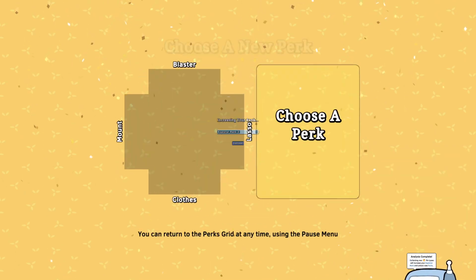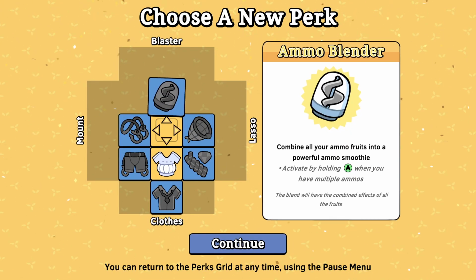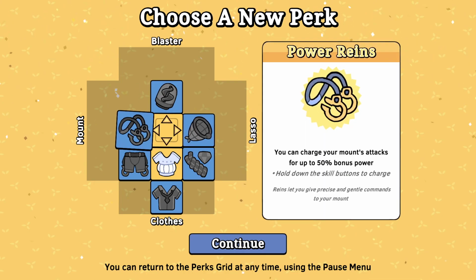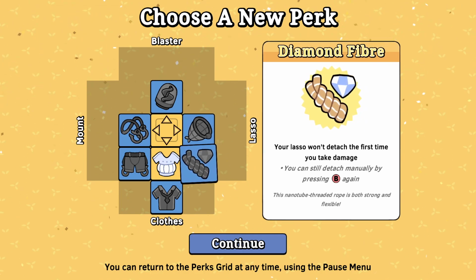New perks, yes. Yes, because I had this release. Okay. Kind of want to try that one. You can now tame small critters with your lasso. Like, do I have to throw my lasso and then it just happens? Or is it like I got to wrap around it, I wonder?